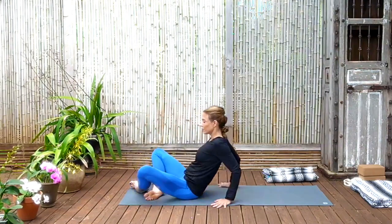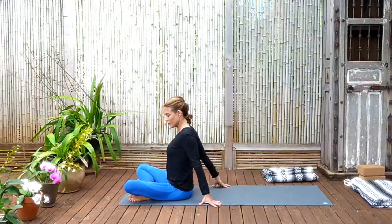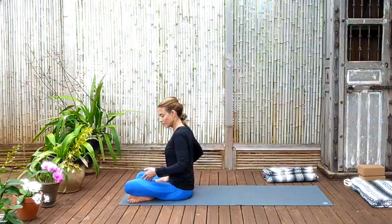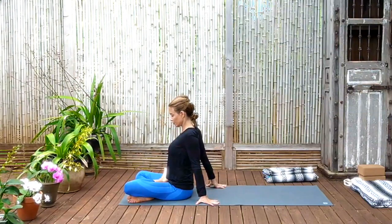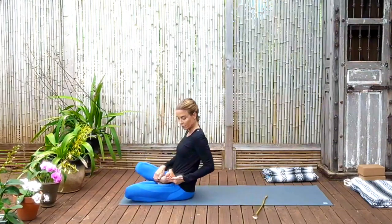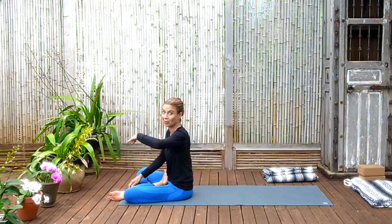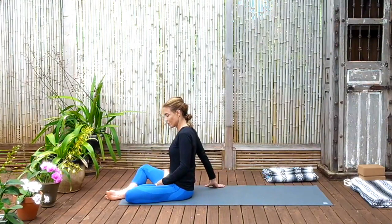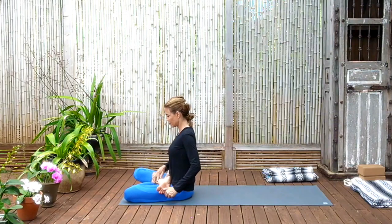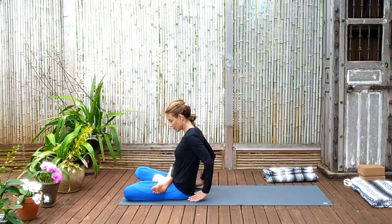So now we're going to change sides. So either you're doing Sukhasana, crossed ankles like this, or you're doing half Padmasana, left leg in Padmasana, or you're doing full Padmasana, in which case the right leg will come over last. Whoops, a little bit of falling trees there. So back to our Padmasana, bringing the right leg in and placing it as high as you can on the root of the thigh.